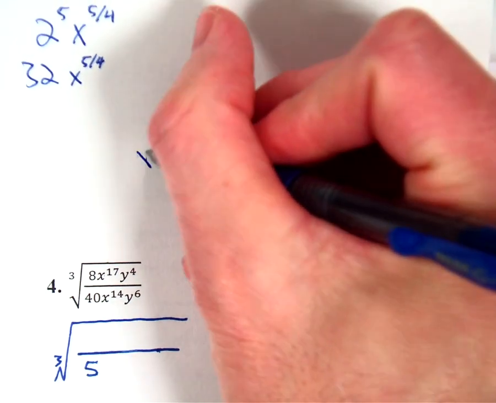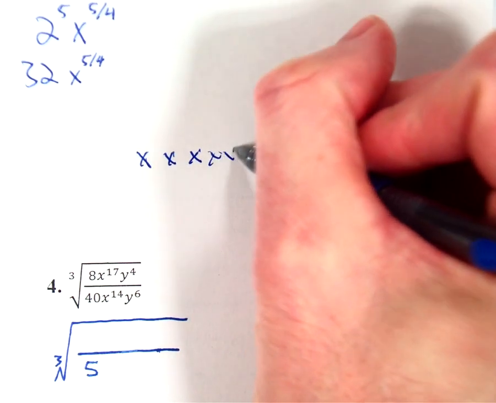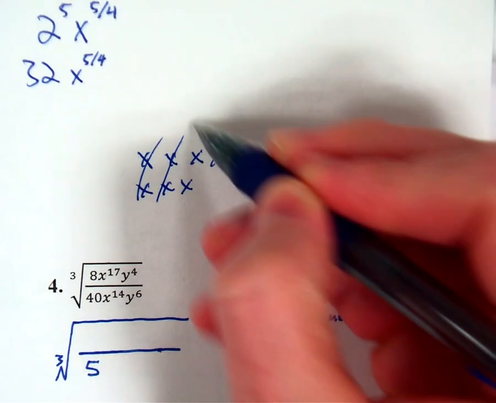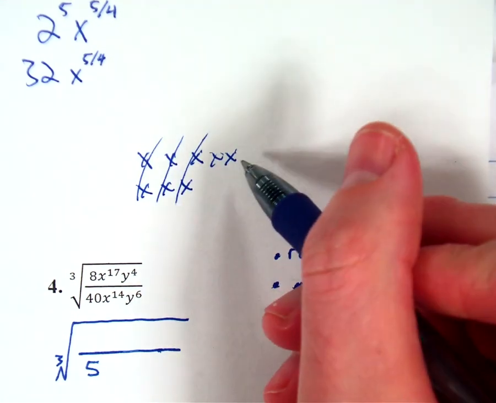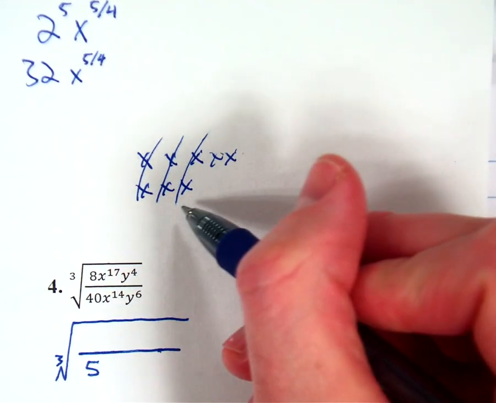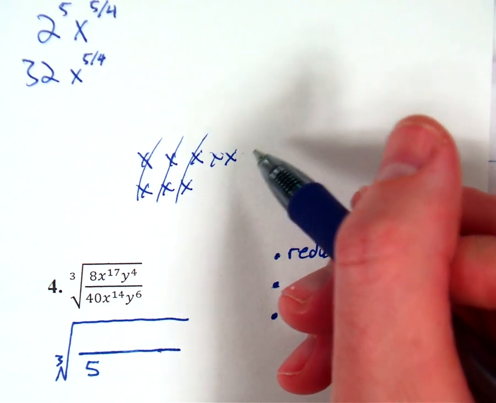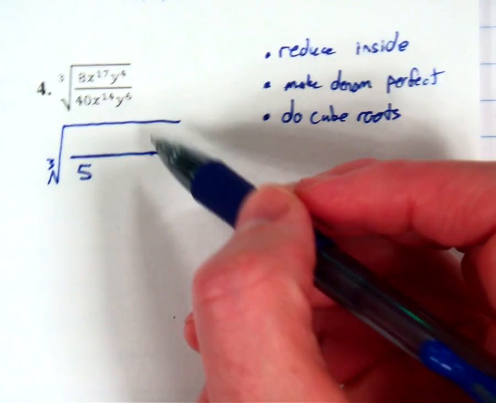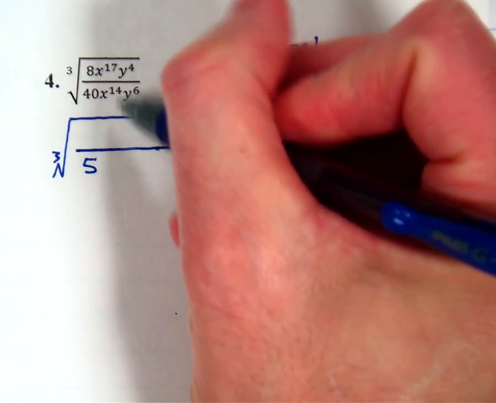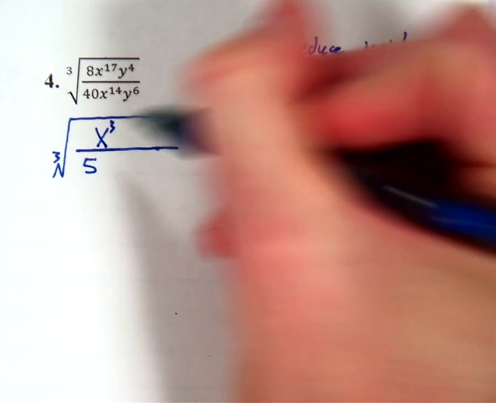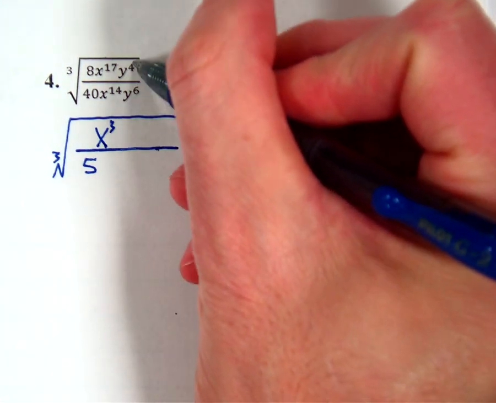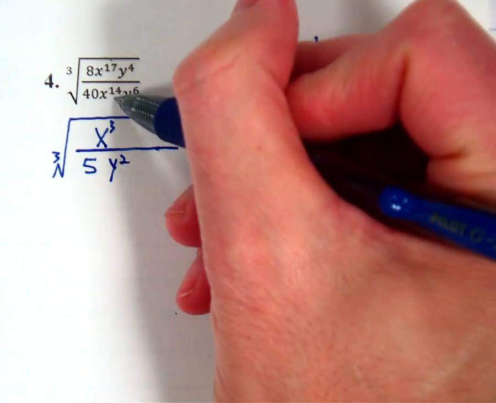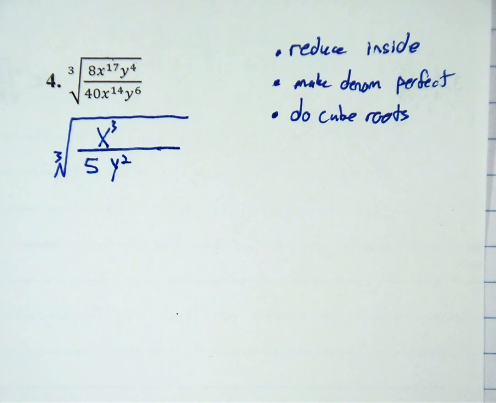If we had x to the 5th, that's 5 x's on the top, and 3 x's, x to the 3rd, on the bottom. These 3 x's are going to cancel out 3 x's from the top, and you'd have 2 left. 5 minus 3, x to the 2nd, or x squared on the top. So similar concept here, but I'm not drawing out 17 and 14 x's. So we have 17 minus 14, x to the 3rd on the top. 6 minus 4 is going to be y squared on the bottom. Okay, we subtract big minus little and put the answer where the big one was.